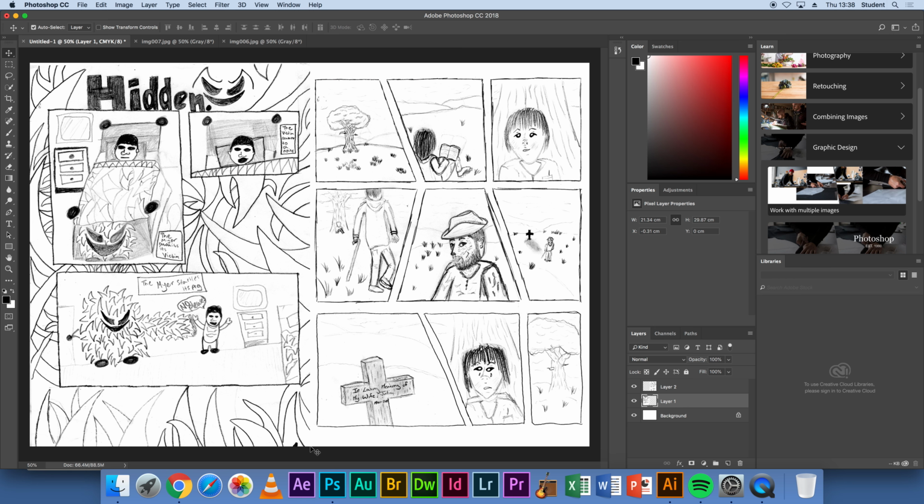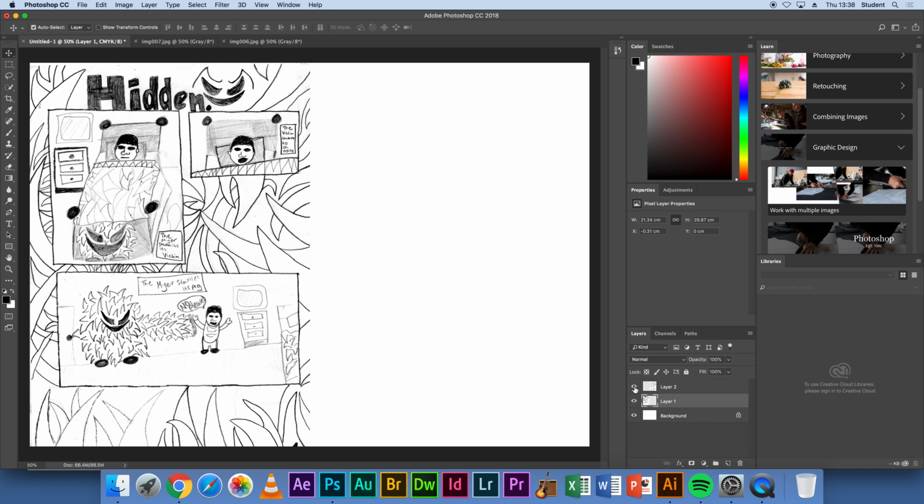The scanner is quite good. Unless you have your comic book done on a really thick notebook and some light gets in under the scanner, if it's just on a blank page, it should scan fairly black and white the way these are. So I think that's turned out quite well. I'm going to name these. See over here in this layer palette, they're just called layer 1 and layer 2. And I can switch them on and off with these little eyes here.